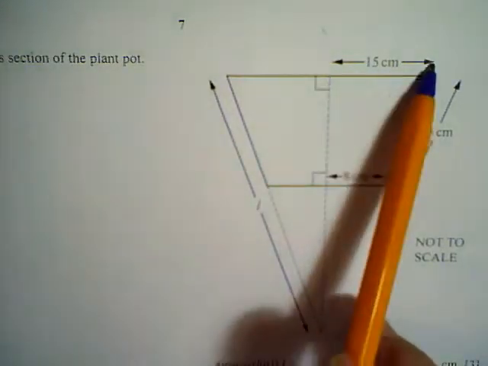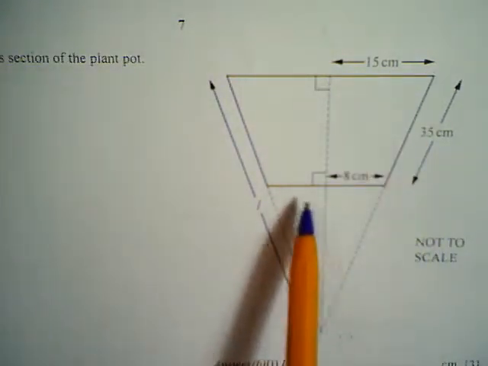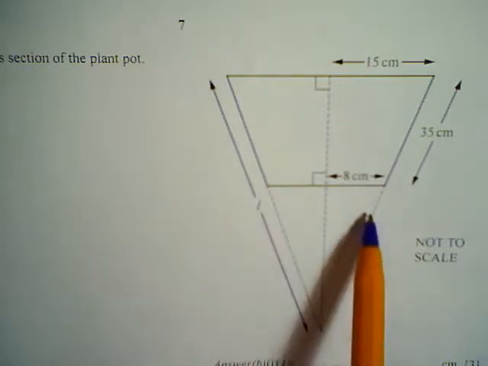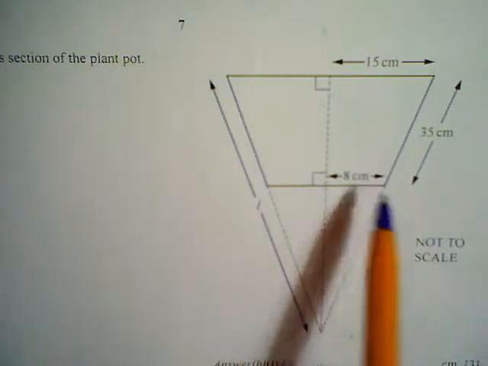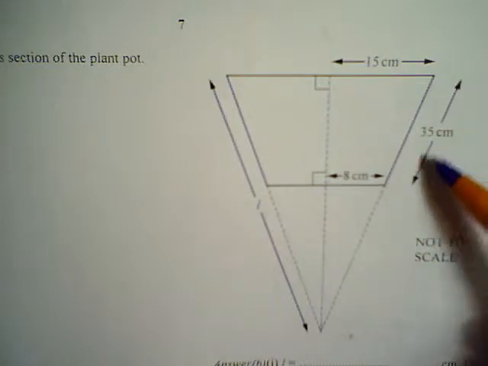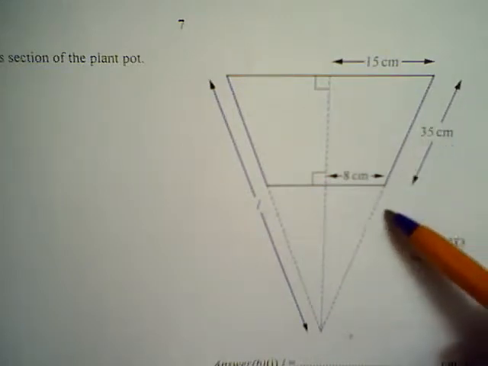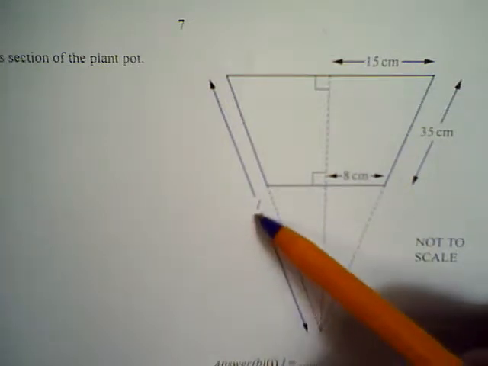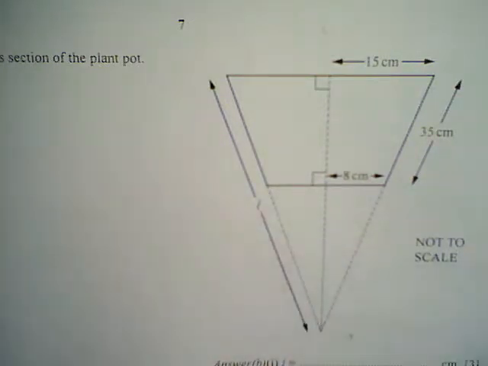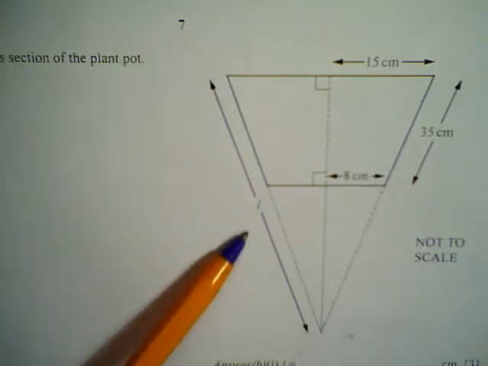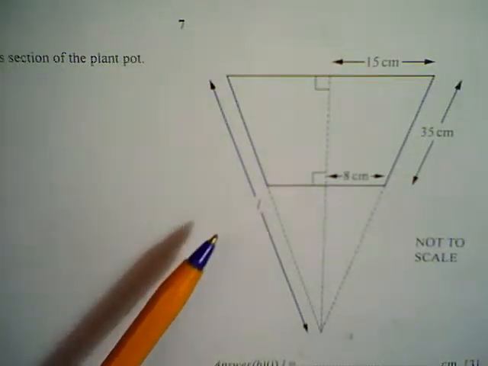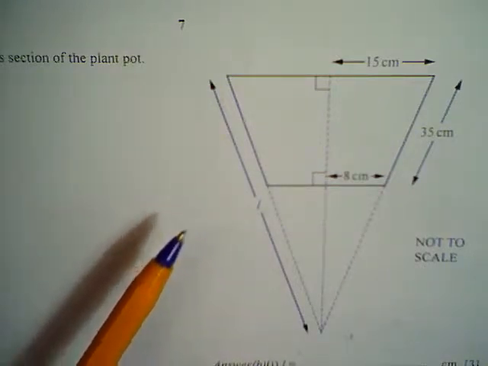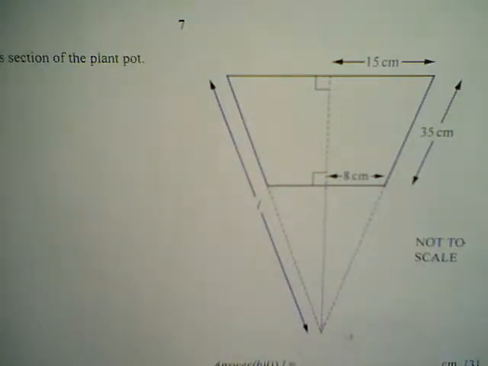This is a 15 centimeter radius, and for the part of the pot plant that they have removed, the radius is 8 centimeters. So my slanted height for my pot plant is 35, and the original length of the cone, or the slanted height, was L. Good. So the first question is find this slanted height L. Okay, now I've pondered about this question a little bit, and this is L.